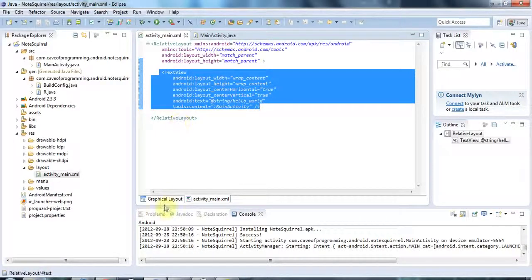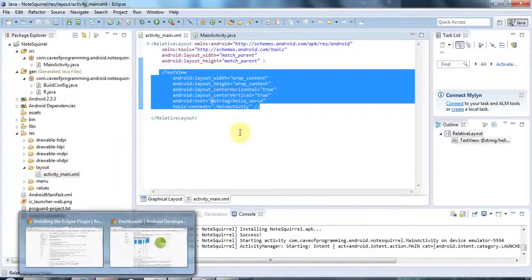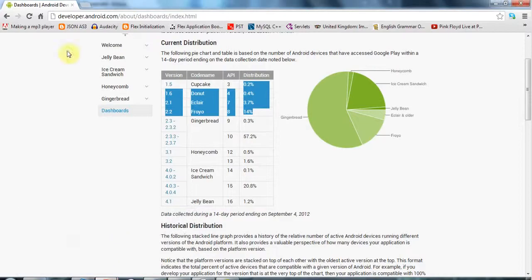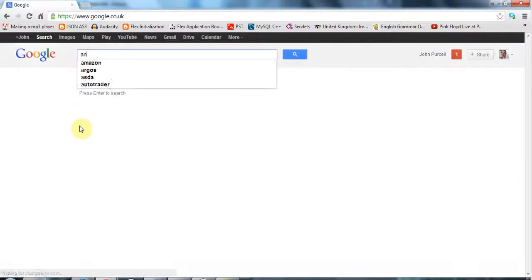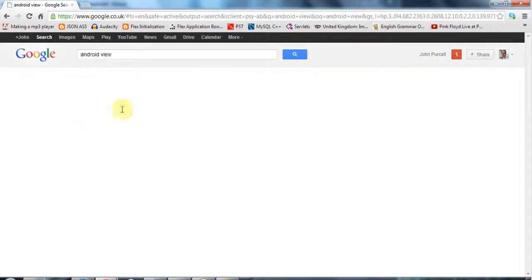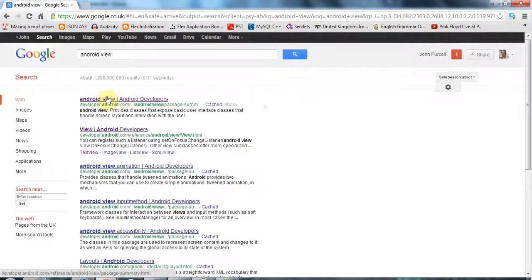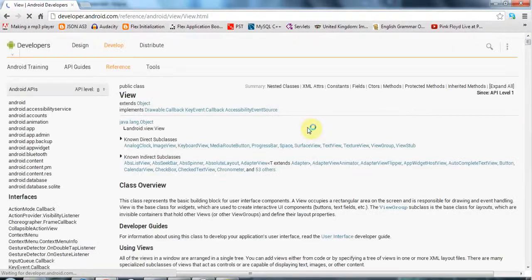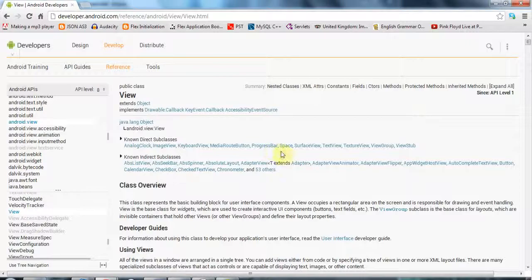And to find documentation on these things, if you go to Google and search for something like Android View, this one is actually with the lowercase v, which is the package view. And what I want here is the class View with the uppercase V. So I'll click on this, and you can see now a list of known subclasses, although of course you can have other views that you've got from external APIs.